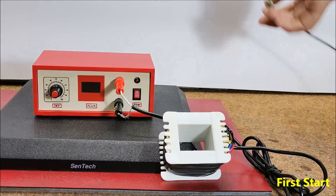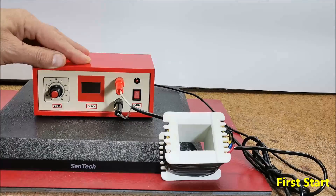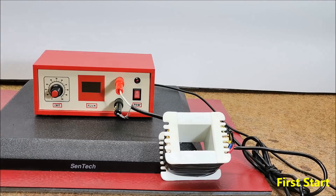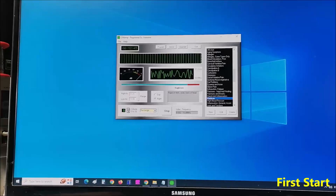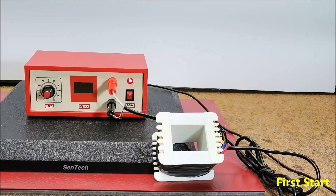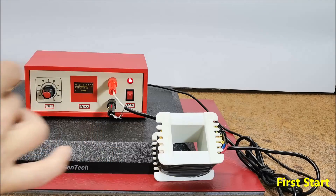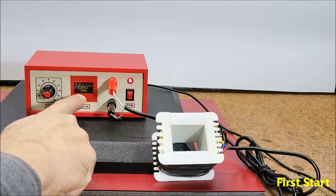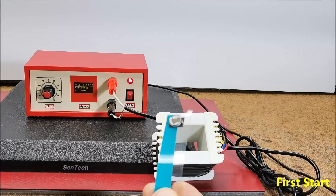From the line output of the sound card, we bring the signal to the input of the device. Next, we need to start the Windows program and power on the PEMF device. Next, we move the potentiometer to a certain degree. And as we see, the meter responds. Now if we bring a magnet near the coil, it oscillates with the frequency set in the application.